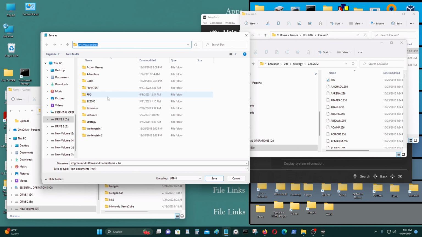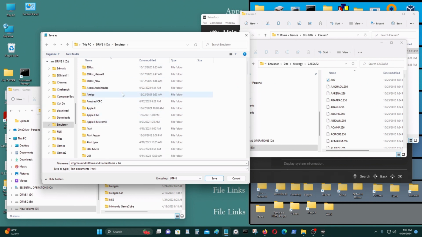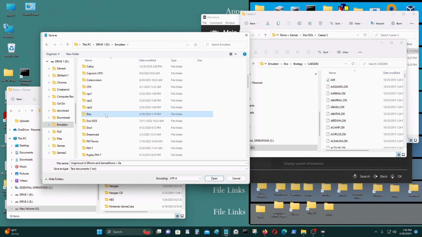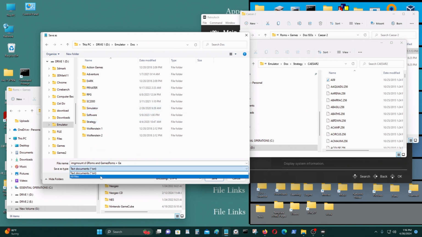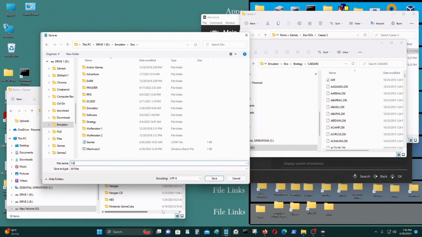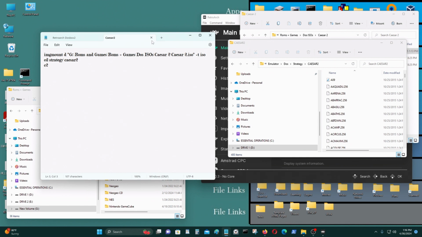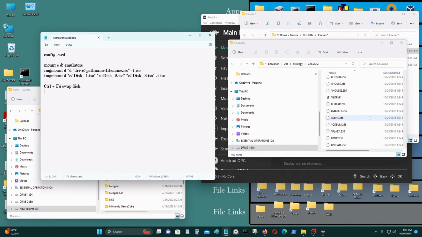I want to go into DOS. Create a file called, save type all files, Caesar2.bat. This is what I want to save it to.